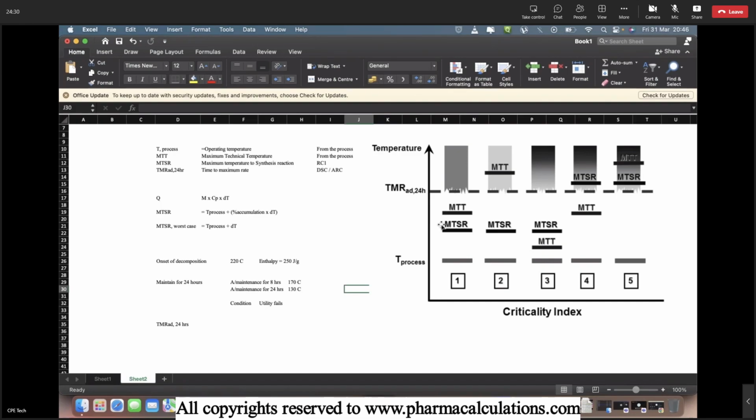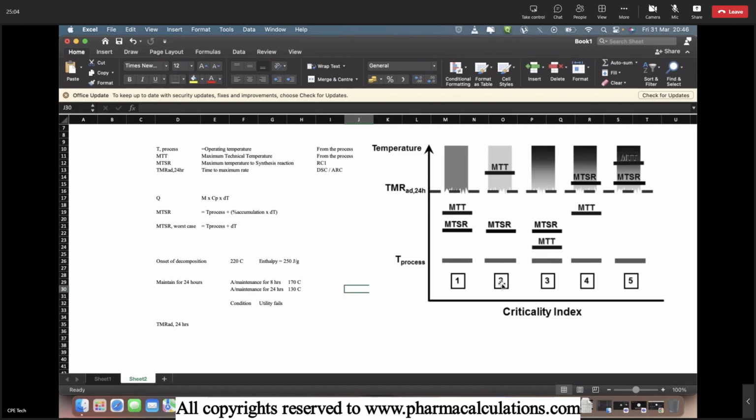But even if you provide some external utility, so that your reaction mass has the potential, there is still one more hurdle. It is nothing but the MTT, which means the boiling point of the solvent. At this point the reaction solvent will try to reflux, and if the total solvent is vaporized, then there is a possibility. So in this case, there is a 99.99% possibility that there is no chance for the reaction mass to reach up to the decomposition.